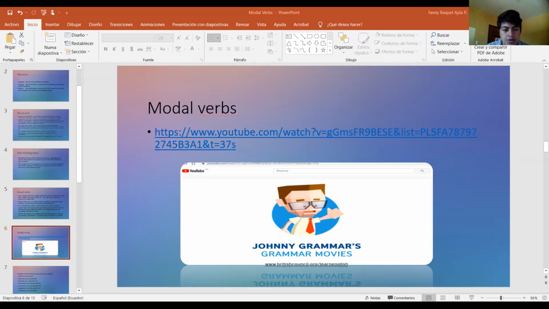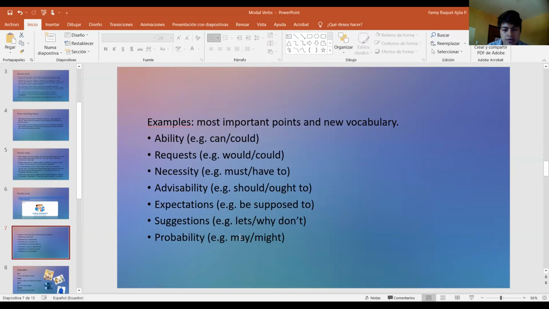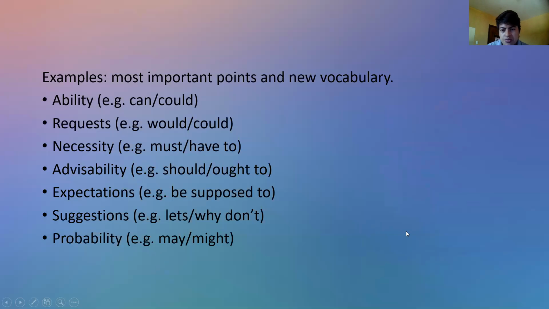Okay, that is the video. I hope that you understand in a better way what modal verbs are and how we can use them. So here we have some examples of the groups of modal verbs that I said, and here are the most important.